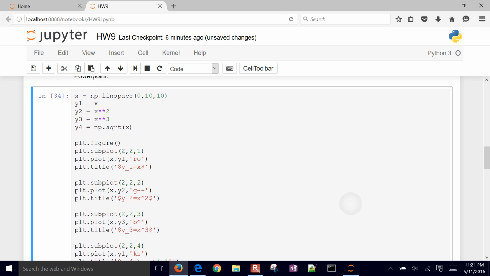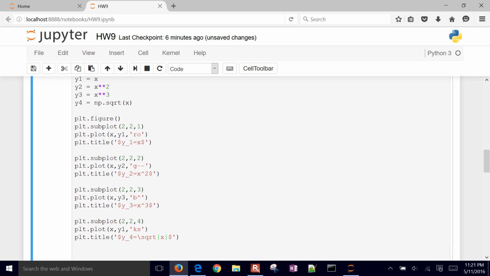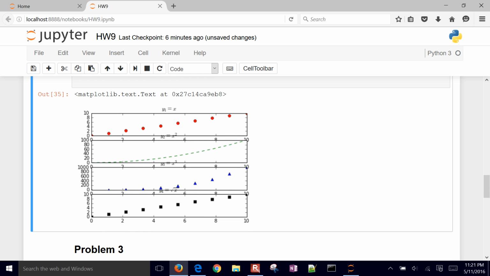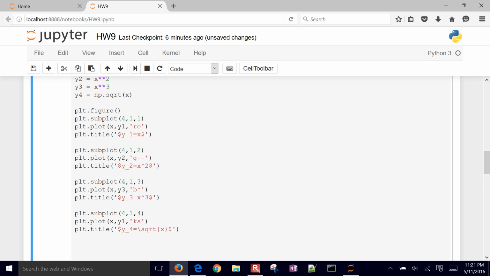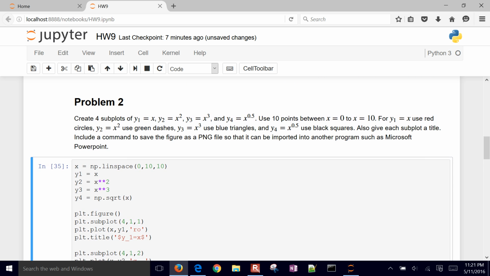When you're creating a new plot, you can just use plt.subplot, and then this is the dimension. So if you did change this to 4 by 1, you'd have to do that for all of them. It's just going to stack them, 4 rows, 1 column. You see how I put them all on top of each other. So you can arrange that. That's the first two arguments in the subplot, and the third one is which one of those subplots you want to work on. All right, so that's it for the subplots.